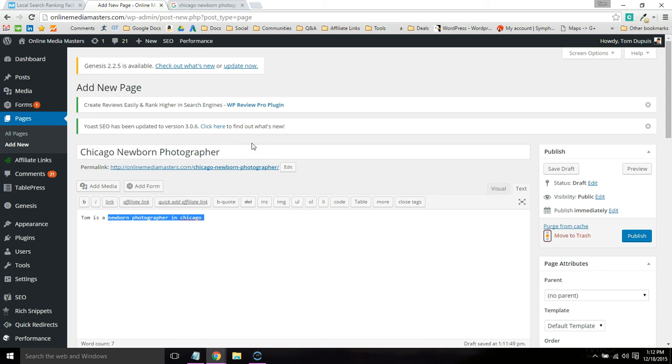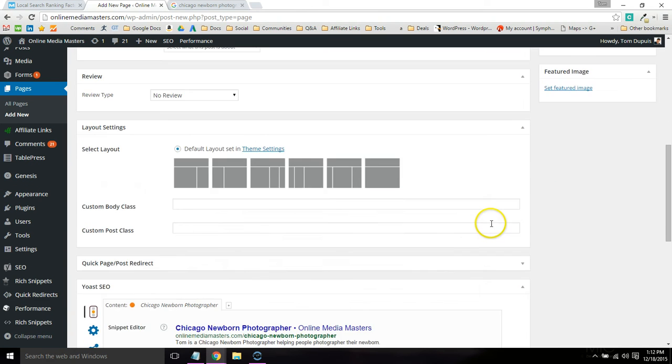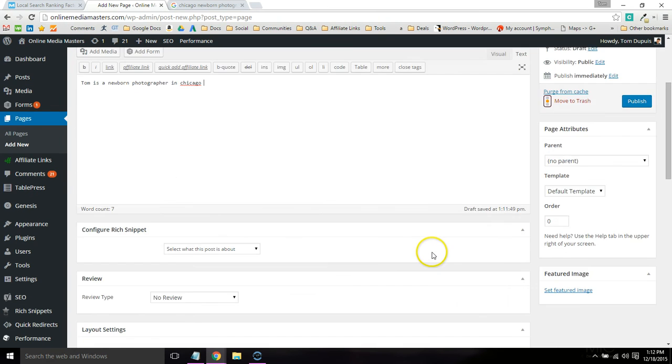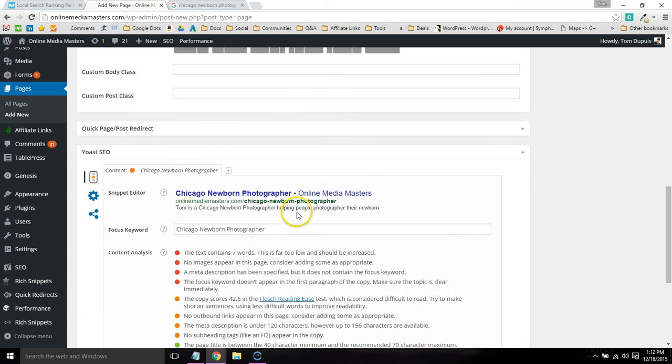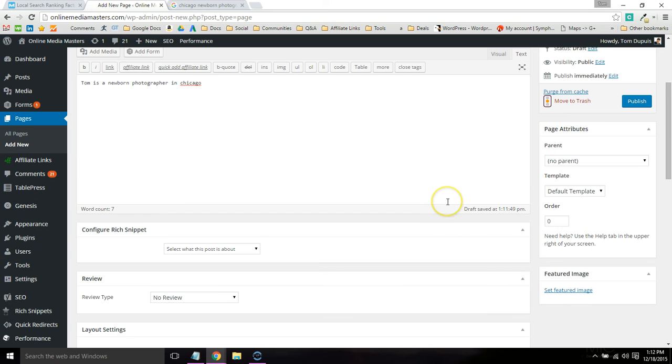But it's still there, and I can basically ignore the fact that Yoast tells me my keyword density is low because a variation is there. So even though you might not get green lights in some of these, if you have a variation of that keyword, you can just ignore it and it should be fine.